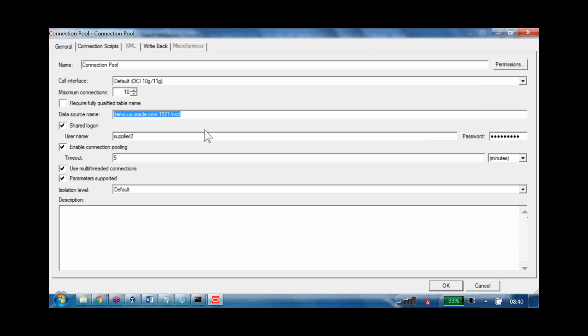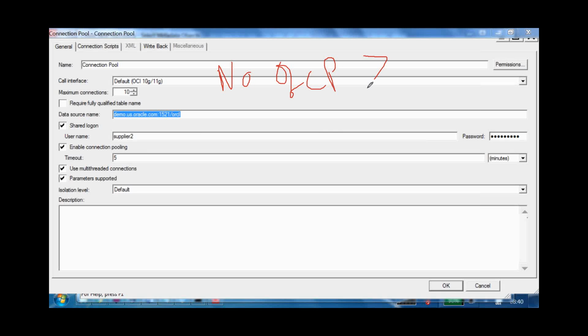If I have only one road, then traffic will increase, right? If I have two roads, that will be best. That is the reason for one database you may create more than one connection pool, but the minimum is what? One connection pool. If you want to write the equation here, I can write: number of connection pools may be greater than or equal to number of databases. Write this point.